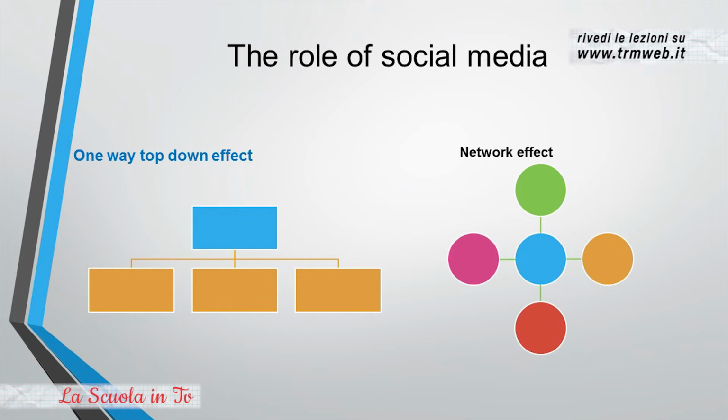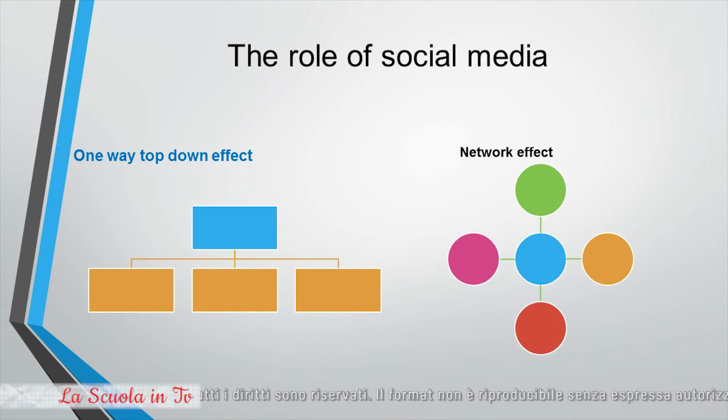Nowadays, instead, we have a network model, so no one is on the top, and we are all on the same level. That means that we share news on our account, and all our friends that take that news for granted are going to share it, and then their friends, and again, and the process never stops. The result is that we have thousands of different pieces of information about everything, and most of them are inaccurate or false.